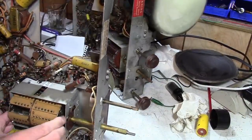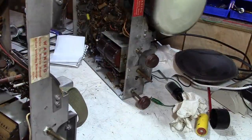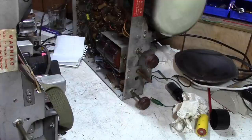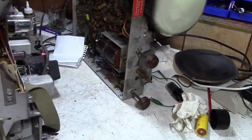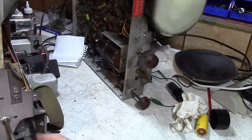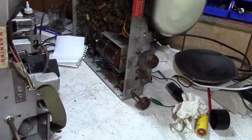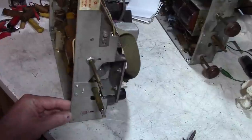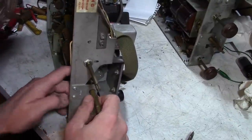Alright, so it's loosened up, but still won't quite come out because we got to deal with this front. It's been a little while since I did one of these, but I do know I gotta take off this bit. Let's just keep going here. So this little assembly, I'll show you in a bit, is an interesting way of doing the fine tuning, and I know it's caused some confusion. It was just a post a few days ago about it in all the forums, as to somebody thought there was something missing or broken on their tuner, but no, it just looks that way.